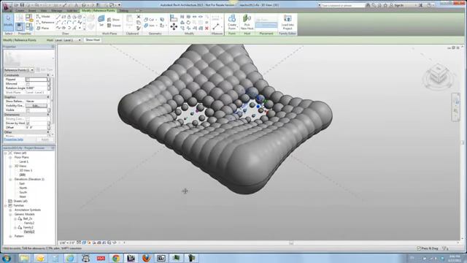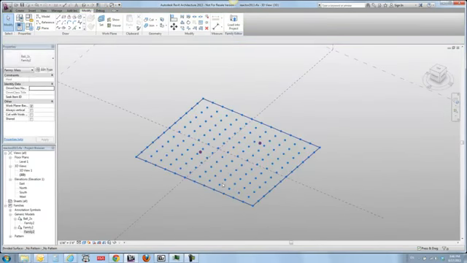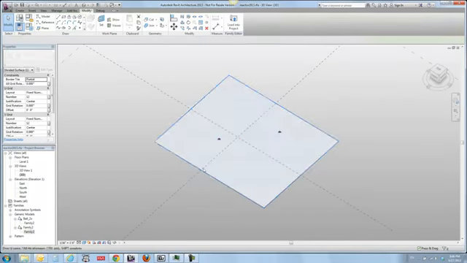So I'm going to do this from scratch with a slightly smaller set of data. I'm just going to show you that these are families, in fact, that are all hosted on top of the nodal points of this surface. But I'm going to go back and do this from scratch, just to show you how we get there.